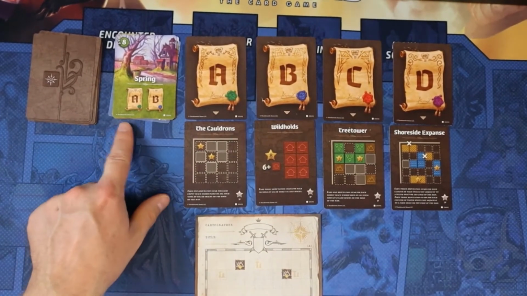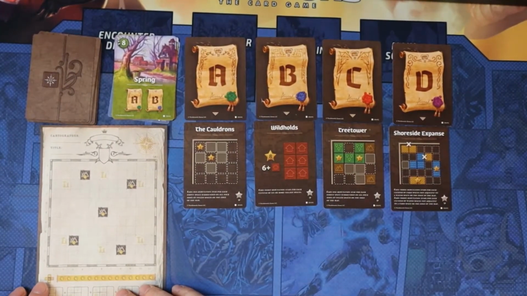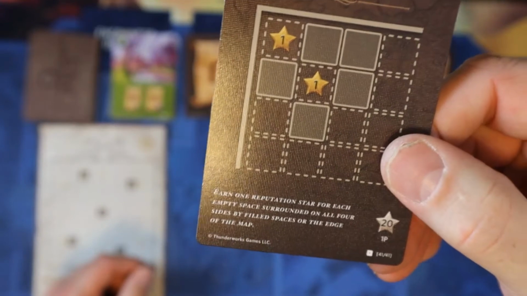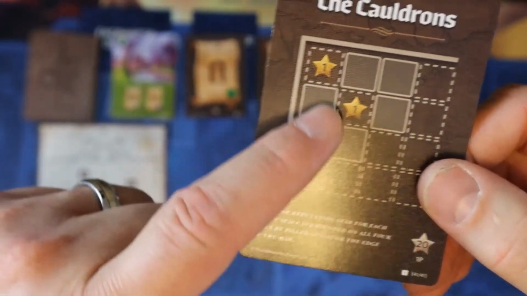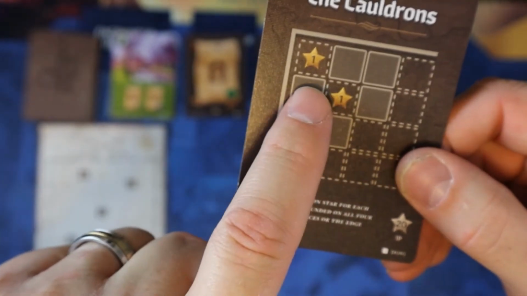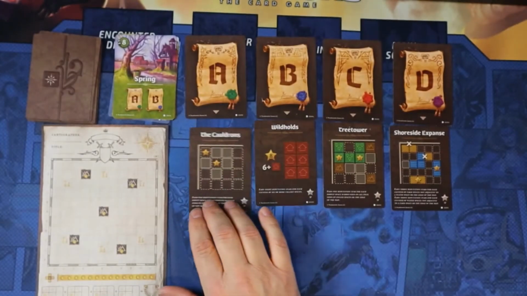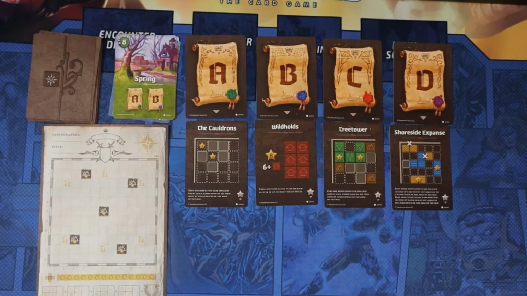Okay, so for this first season, for spring, we're going to be scoring the cauldrons, so let's go ahead and look at that. It's earn 1 reputation star. Let me hold it up where you can see it. It's earn 1 reputation star for each empty space surrounded on all 4 sides by filled spaces or the edge of the map. So as you can see, this space right here with the 1 has a filled in space all the way around it. Diagonal doesn't matter, it's the orthogonal. So that's why you get a 1, and then you get a 1 here because you have the edges, and then you have these filled spaces. So for this first season, I'm going to want to try to get empty spaces kind of in the middle of filled spaces.